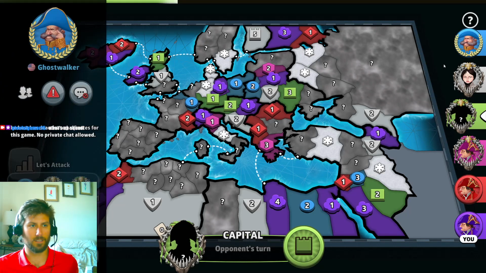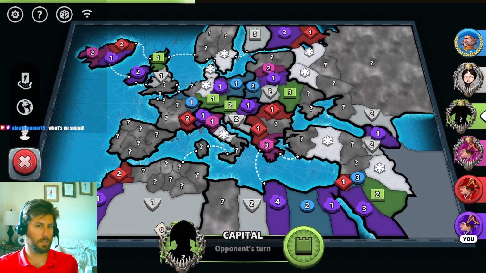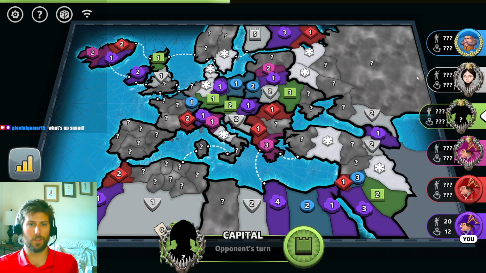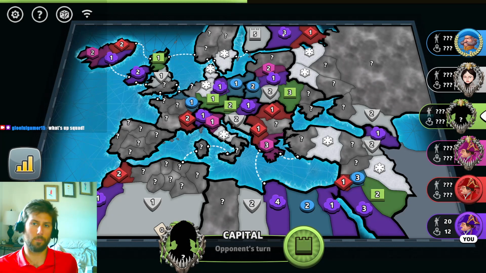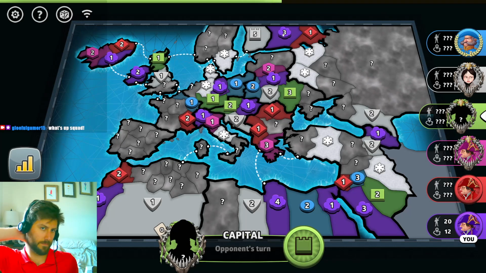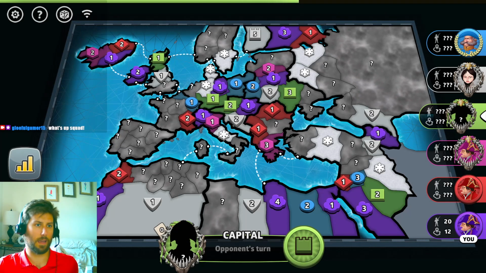Do I cap next to, why are my things gone? Give me the things. There we go. I didn't know why the things disappeared. Do I cap right here next to white? I feel like white slams me if I do that, though.